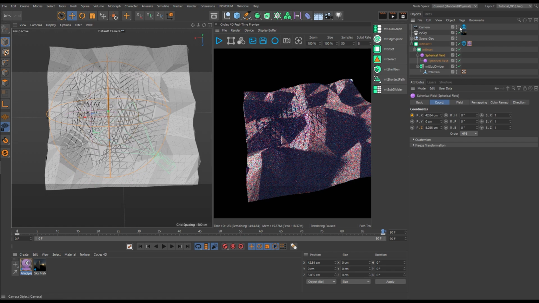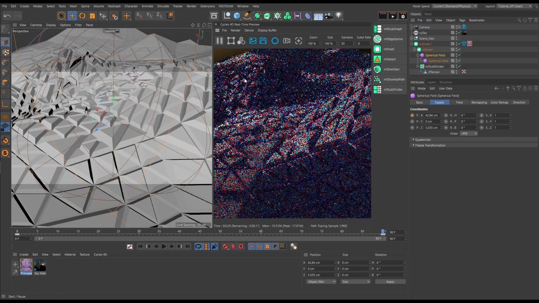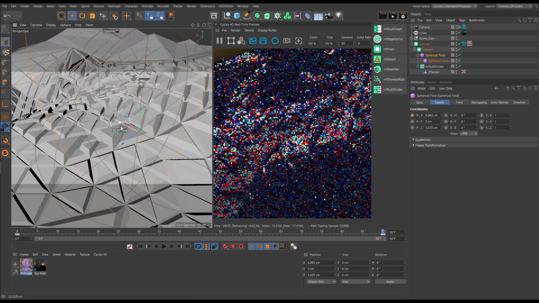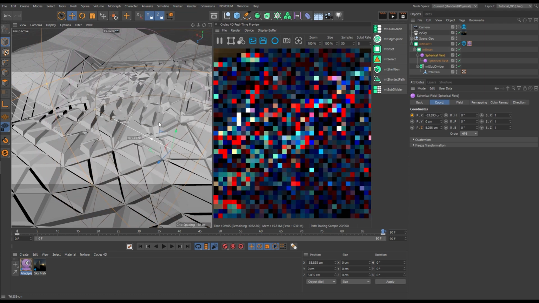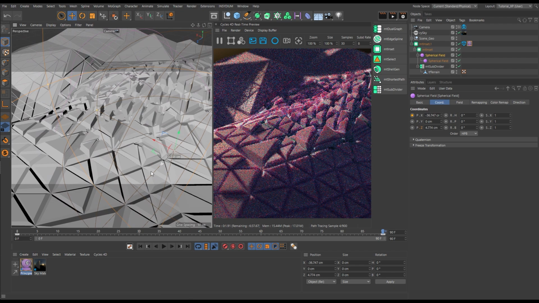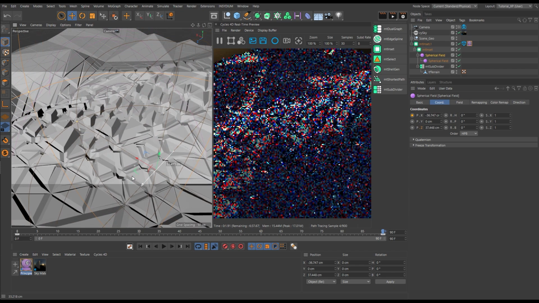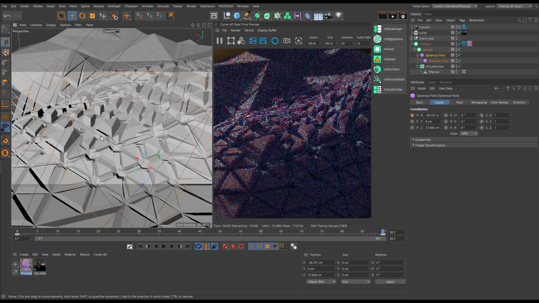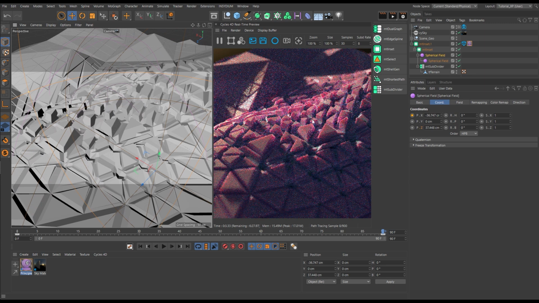Okay, let's just go into our camera, start our real-time preview. So this is the end frame. Do we have all of the subdivided area in that camera view that we want? Let's move it across a bit. Yeah, so we need to have that a bit closer because we want all these bits to have been divided by the time we get to the end. So something like that. I think we could extend the inner part of this field. So there we're getting all of that detail now right at the end. That's looking better. So now we can re-keyframe that X. That's where it's going to be.